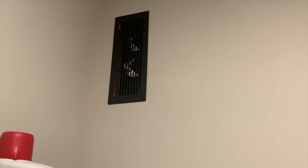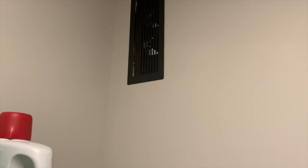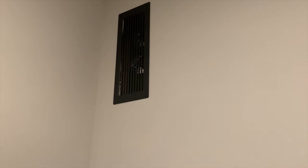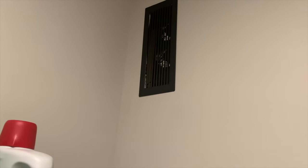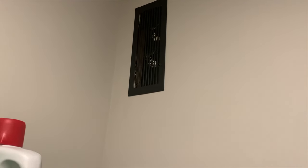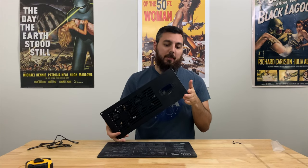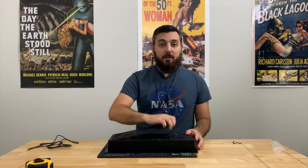In the laundry room now — this is the other side. You can see through those vents pretty easily, and you can even see the drywall from where it's torn. I think it would have been nice if they included an interior lip on this side to hide some of that drywall. What I should have done — and didn't think about until just now — was maybe even plasti-dipping the inside of the wall black, so you wouldn't be able to tell the difference between the ventilation unit and the drywall back there. But that looks pretty clean.